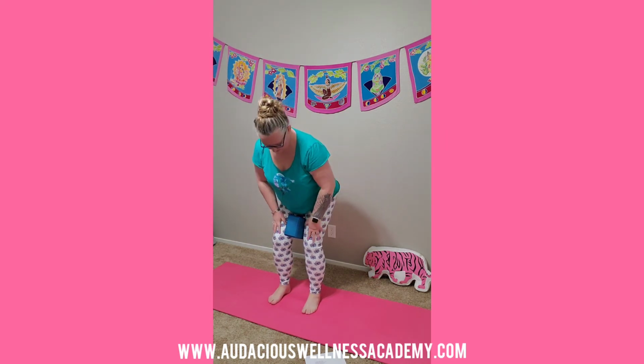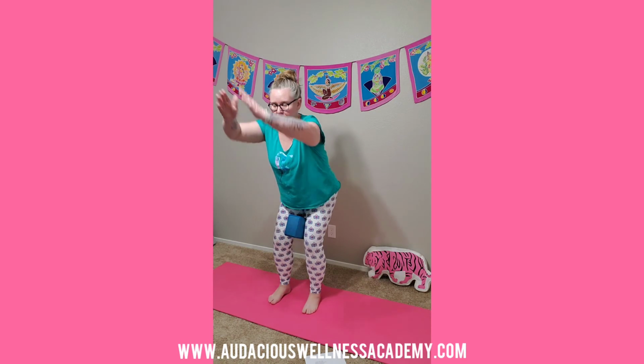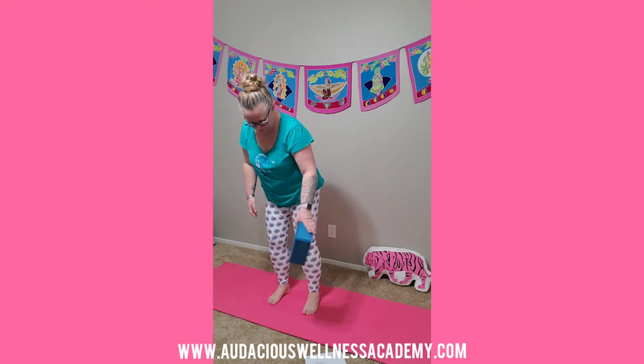Now we're going to inhale our arms up overhead and exhale, send those hips back. And what you'll notice is your thighs, your knees are staying nice and straight. That block there is helping guide them and keeping you very supported as you send those hips back. You can come out at any time, and then maybe just try it one more time without the block. But imagine the block in there.